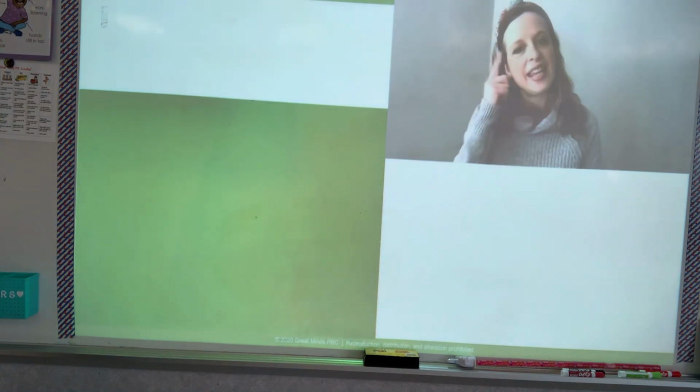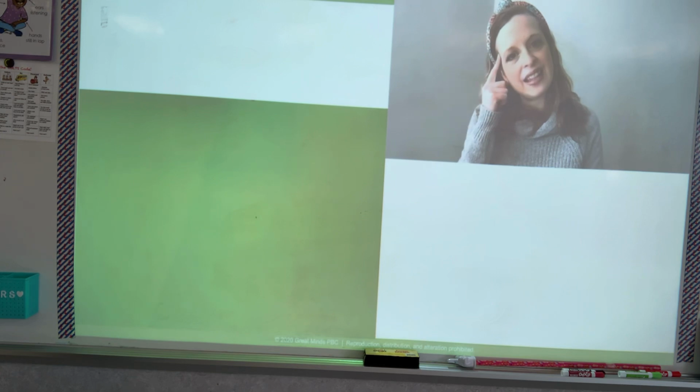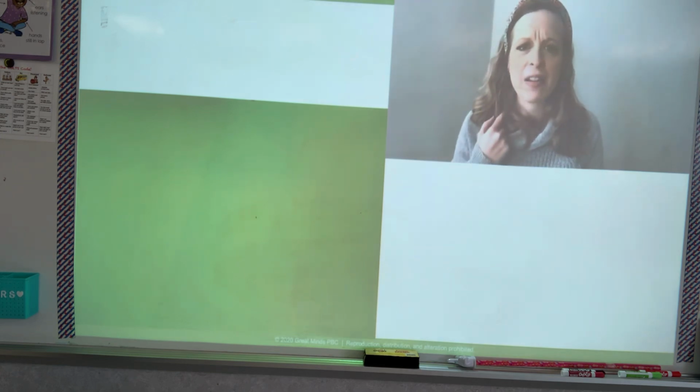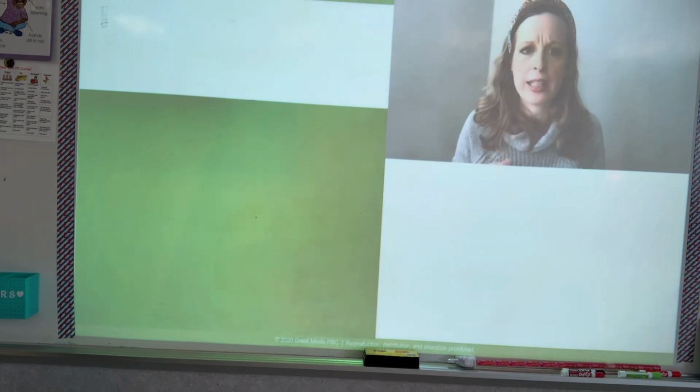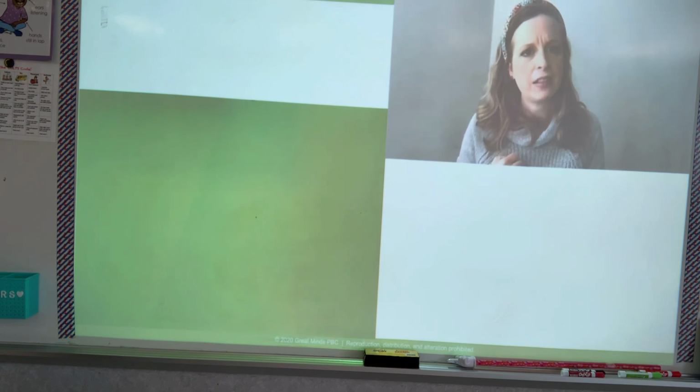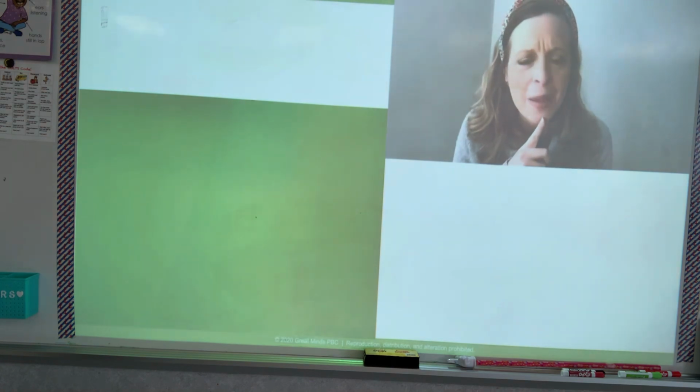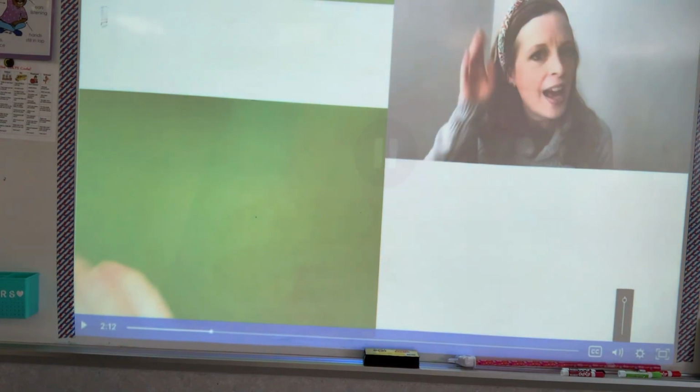Now, think, think, think. How can we find out how many red blocks Lee had? How can we find out? Lean into the computer and tell me how you could find out. Okay, how do we find out? She said Lee had 9 blocks. We know that 5 of them are blue. But how do we know how many were red? She didn't tell us, so how do we figure that out?